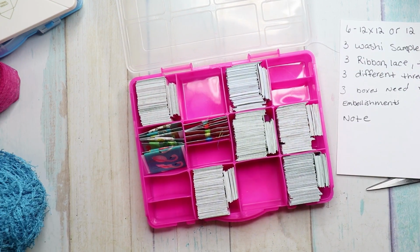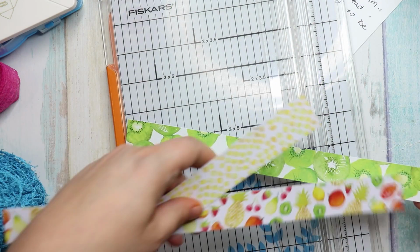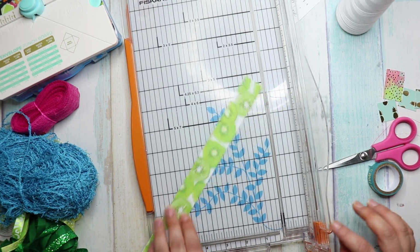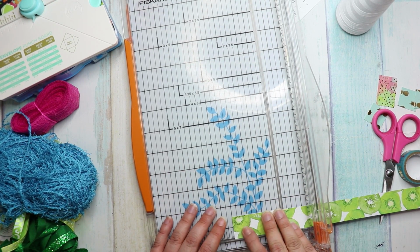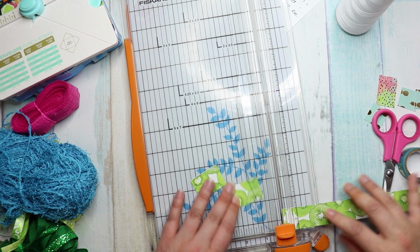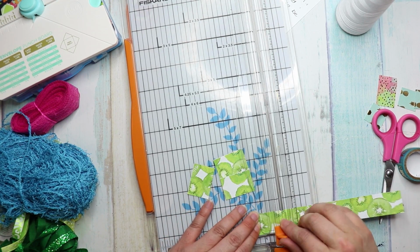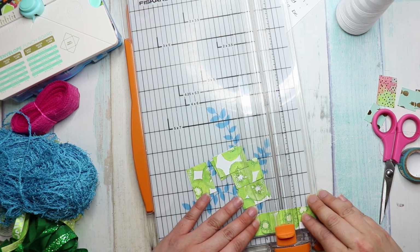Hold on. Alright, so now what I'm going to do is take another one of those strips that were the leftovers, which are these, or this one, and I'm going to cut it down again at 1.5, because we're going to now put our, so it's a good way to use up all of this paper and it all coordinates. So just cutting these at 1.5.